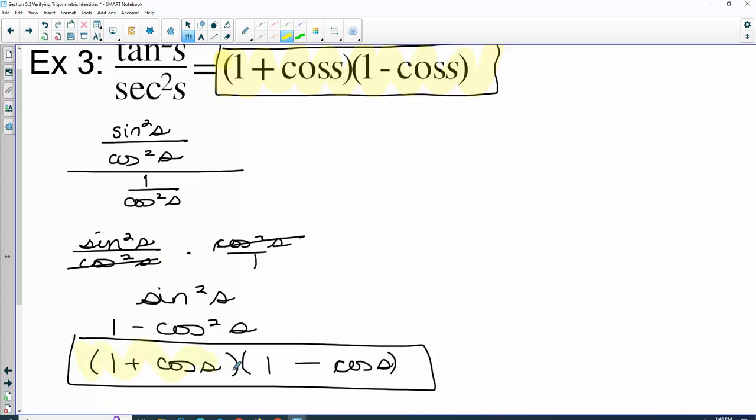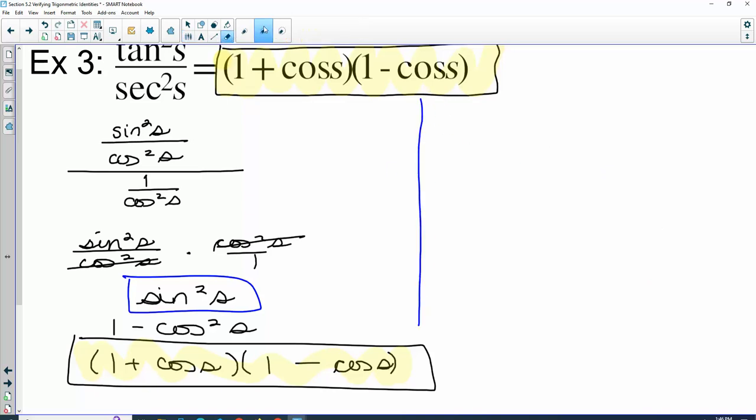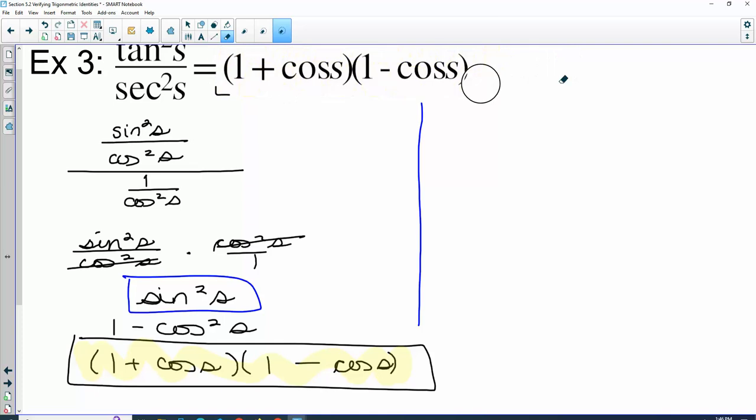Now, sometimes you get to a point you might be stuck. Maybe you worked this until you got to sine squared, and for the life of you, you could not figure out how to get to cosines. That happens. In that case, it is okay to come back and say, okay, I can't make this work. I'm going to work the other side now and see if I can get sine squared. So instead of boxing in this side, we tried it, we couldn't get it to work. Let's say, okay, this is all I know to do. This side turns into sine squared. You can come back and work over here.